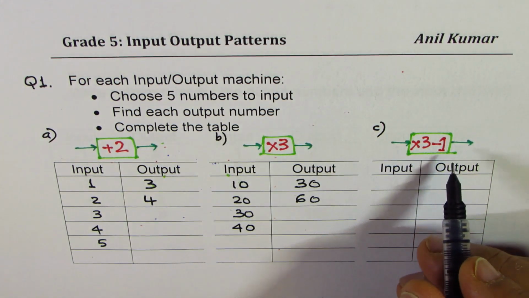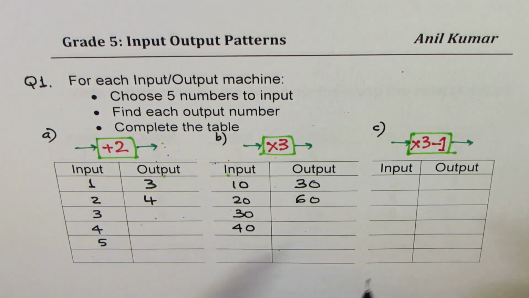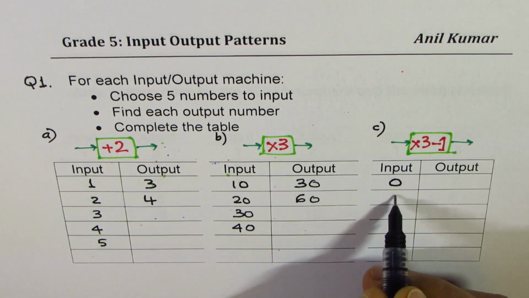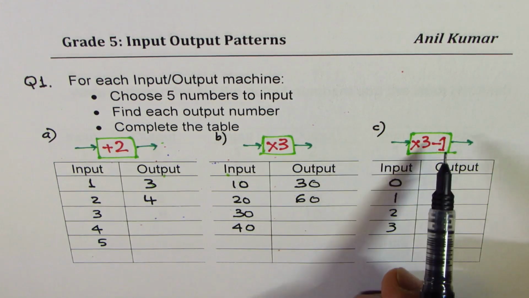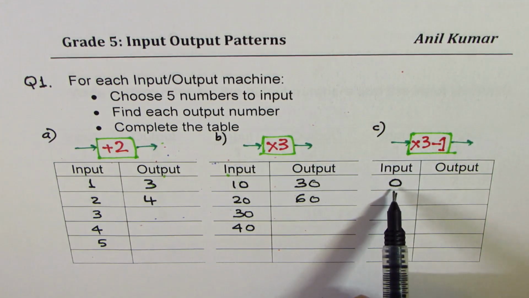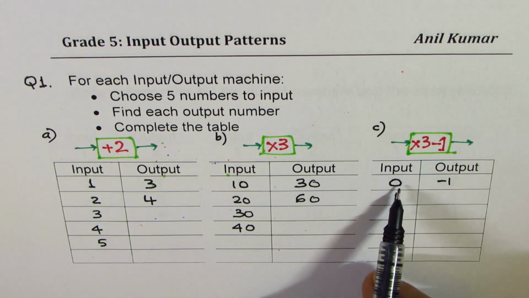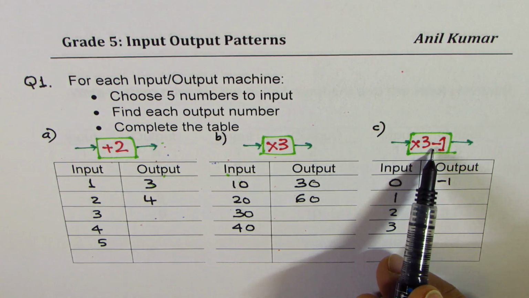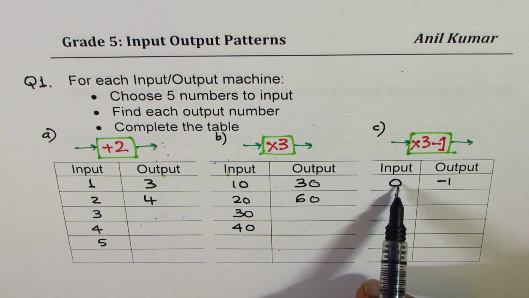Times 3 minus 1. When it comes to times 3, use simple numbers. Now these are good numbers to choose, right? Well, you could choose 0 also, right? So it says 0, 1, 2, 3, and so on. Well, if you multiply by 0, what do you get? 0. Minus 1 is the same number. Remember that. It's kind of complicated for some, but I hope it gives you a concept. 0 times anything is 0. And when you add or subtract, you get whatever there is. Right? Treat 0 as nothing.